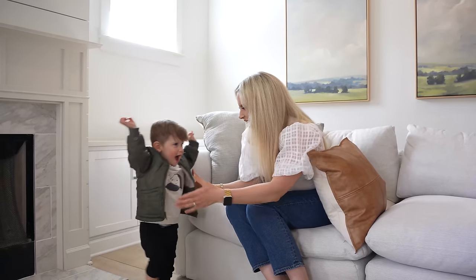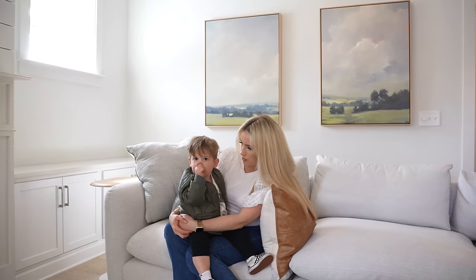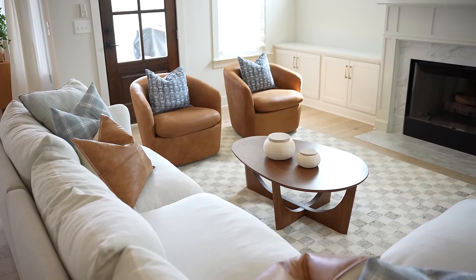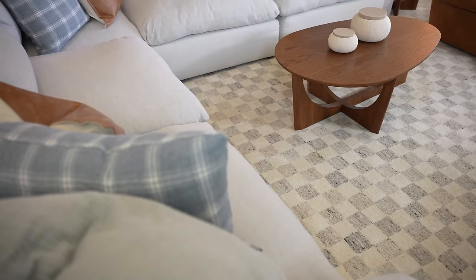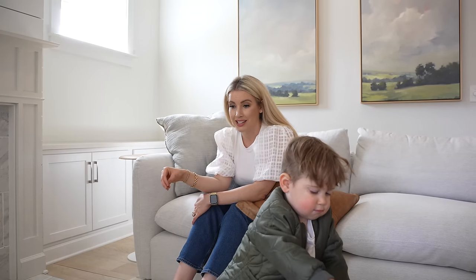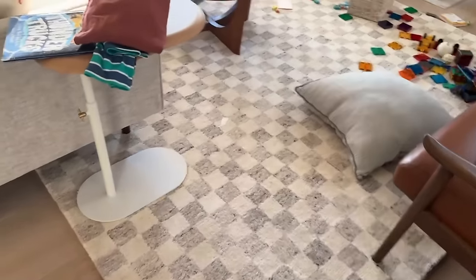Did you wash your hands? Are you gonna do the rest of the house tour with me? Let's also look at the rug — this is new and also from Article. It's a Czech rug but it is the softest rug. It's a creamy color which is great when you have dogs and kids, because it's not going to get dirty easily, and it's off-white so if it does get dirty it looks intentional.